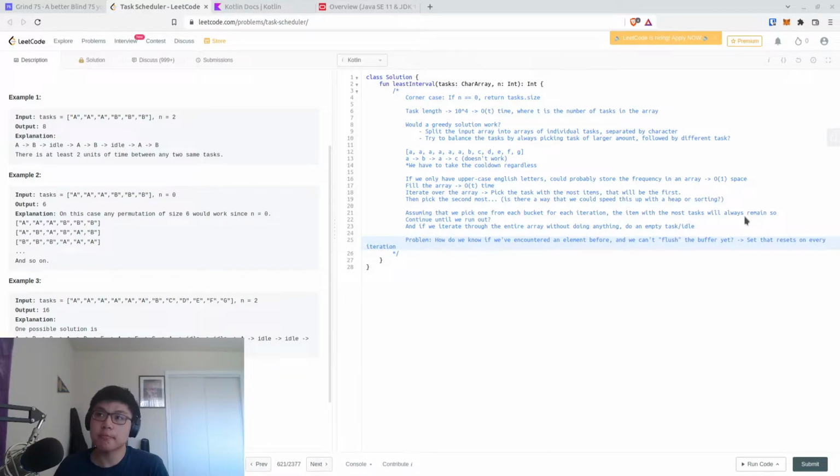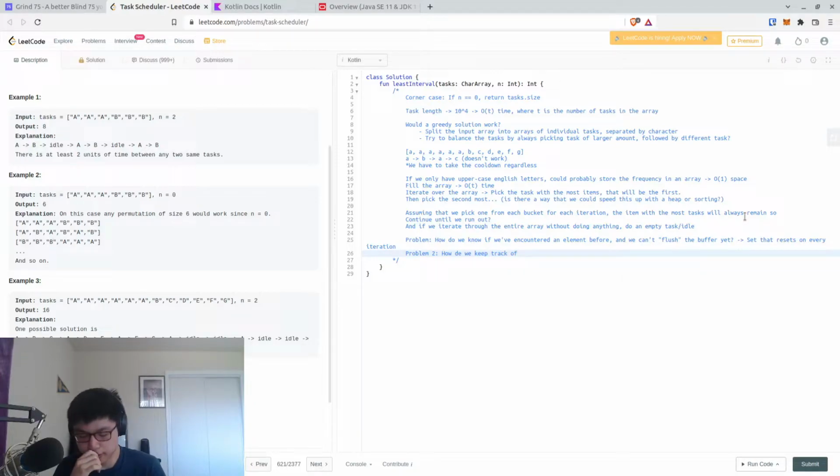But the second problem is, how do we keep track of, not the elements that we've seen, I guess, how do we make sure we grab the most frequent element each time?